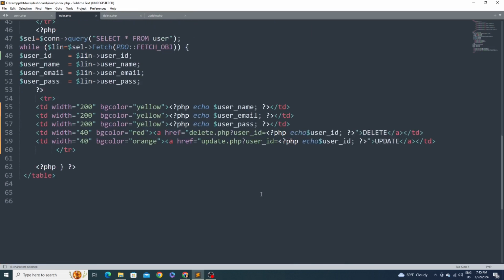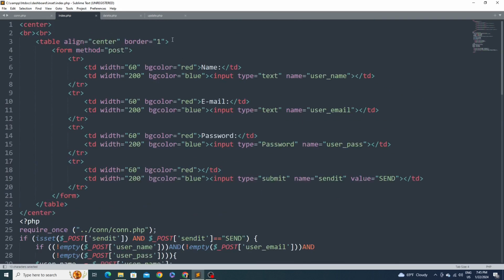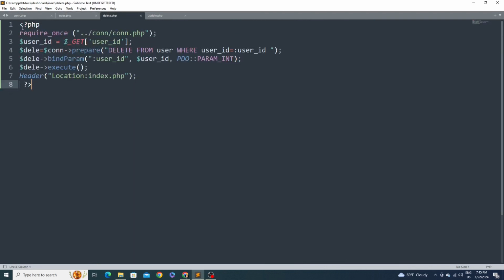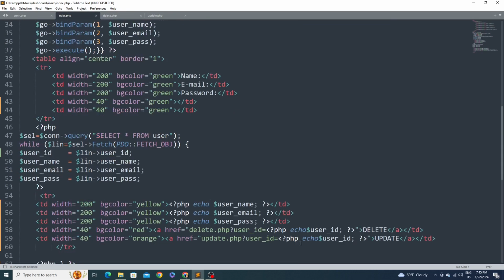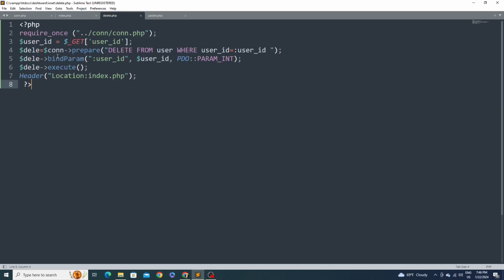We can do it together as well, but it's going to be a little confusing, so I did it separate. When you push delete here, this index calls delete and sends the user ID to delete the user.